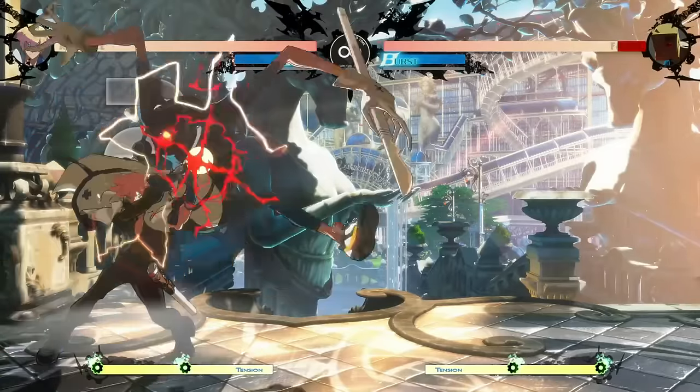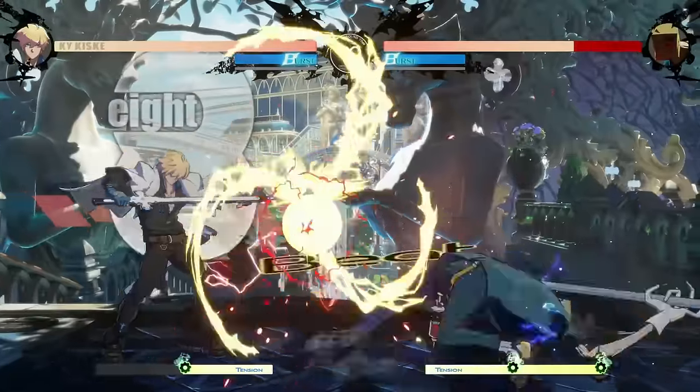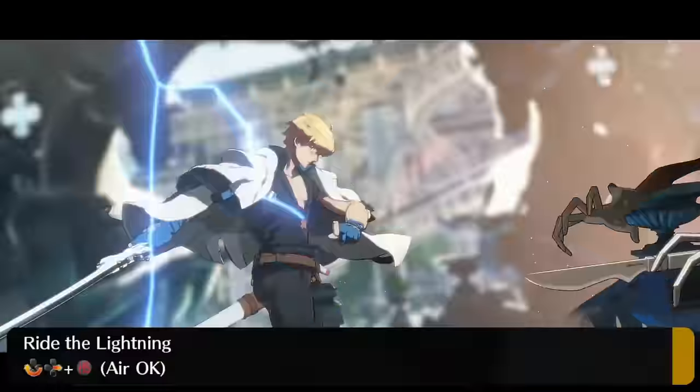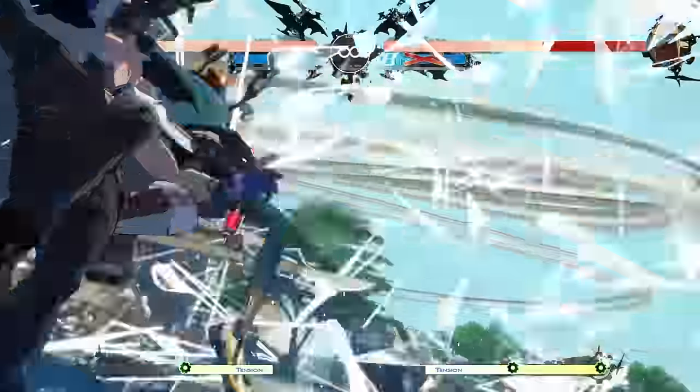His average reward pokes now can take you from corner to corner with either his exceptionally versatile RC combos or his Ride the Lightning super, the super with the single biggest corner carry in the entire game.